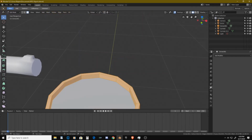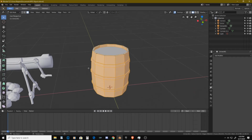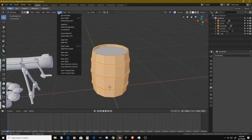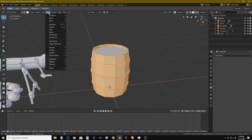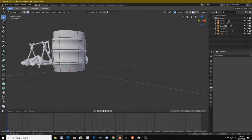There we go. Perfect. Okay, and we'll go ahead and mesh. Let's see here, view. No, it is mesh. Normals, shading, weights, smooth faces. That's not quite the effect I was looking for.